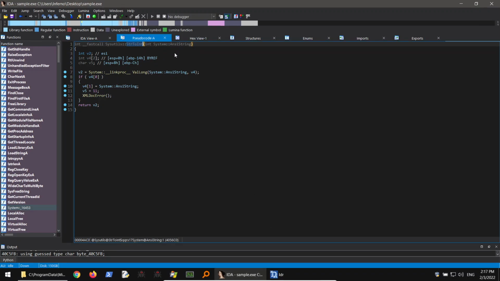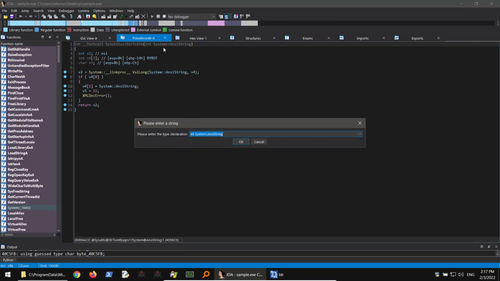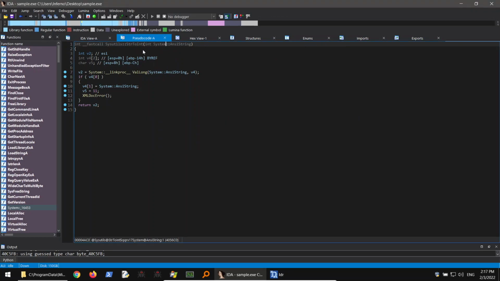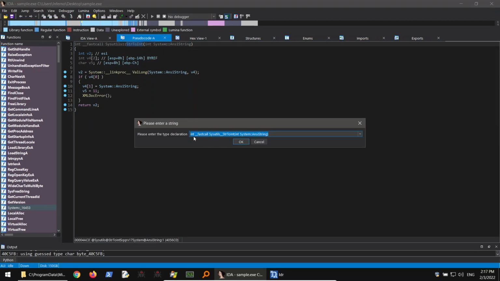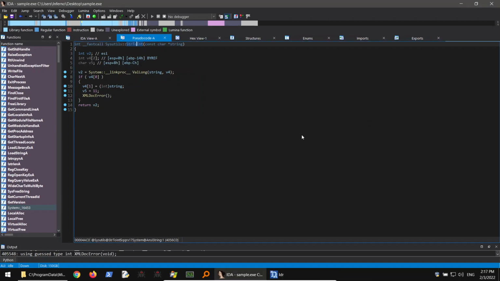Okay, I press Y, and the return value is integer, which is correct, and the argument should be a string.